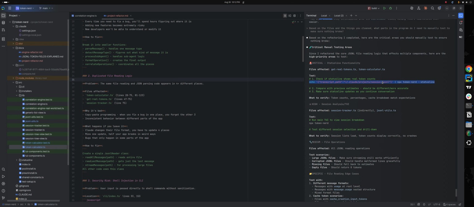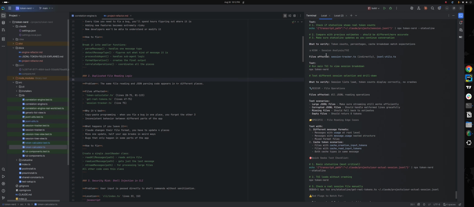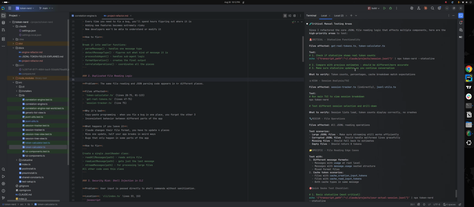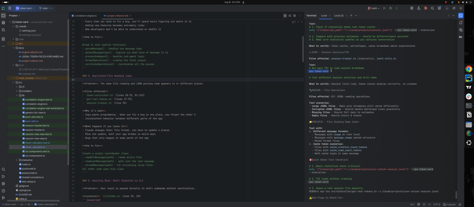Since it's a terminal program, this isn't completely correct, but it's close enough. Basically, it's telling me to retest the status line, which is this thing right here, and then telling me to run TokenNerd. I'm not going to read through all this. I basically know what to touch.